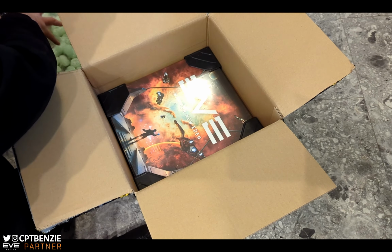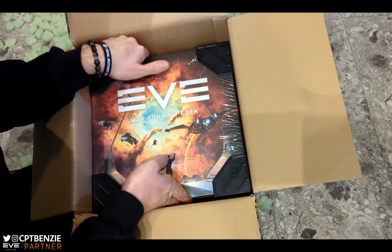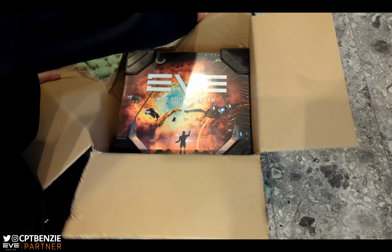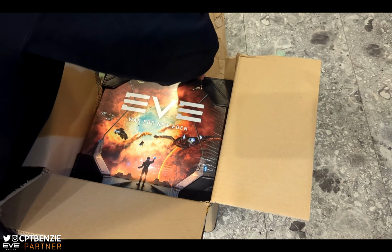So this is a handmade prototype, I've been told. Apparently there are only 10 of these made. They've put it really quite snugly in the box. As you can see, I cannot get it out of here. So I'm just going to rip through the back of the box instead and kind of almost pour it out.